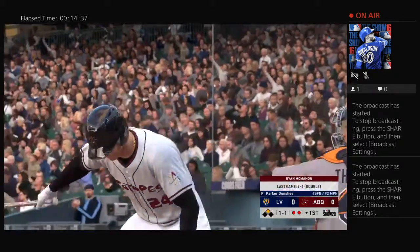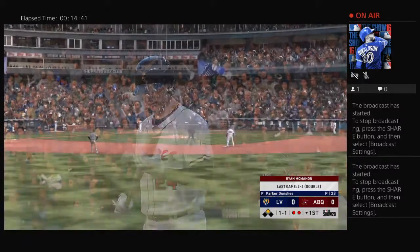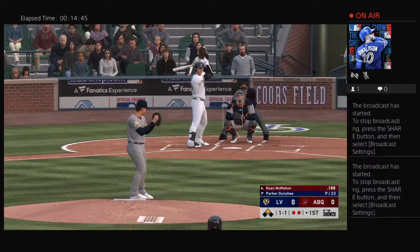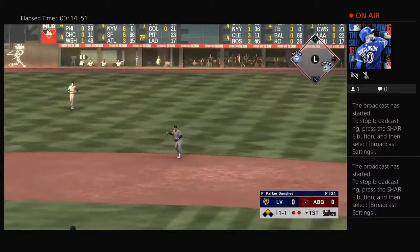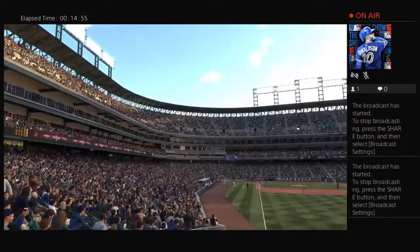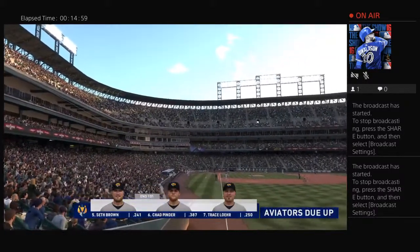Ball 1. McMahon, a 25-year-old, was taken in the 2nd round back in the draft of 2013. Hey, this guy hasn't reached the big leagues yet, but he's coming. You're going to know his name at some point. He's just got a few more developmental things to work on. Throw to first in plenty of time, and the side is retired. And inning in the books tonight, still scoreless here on the show.